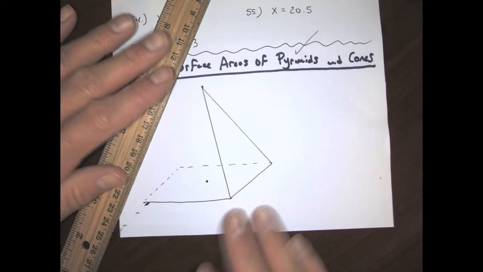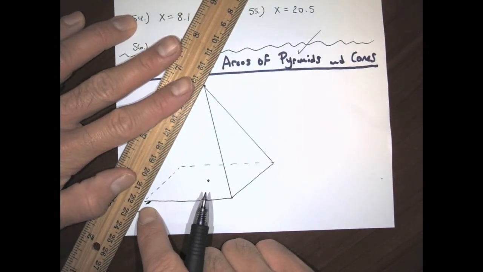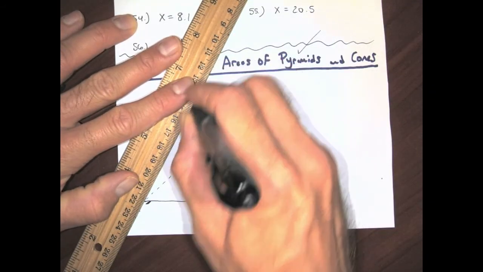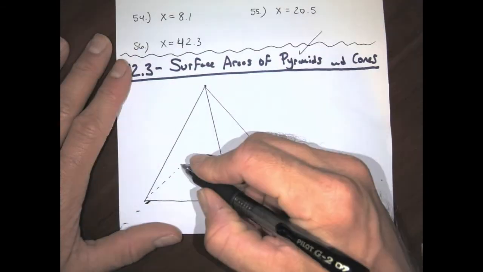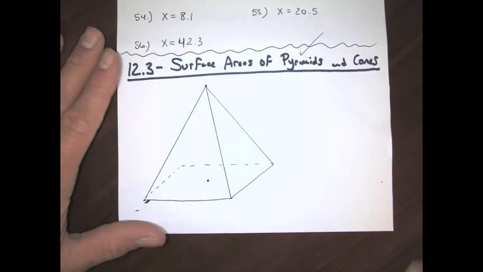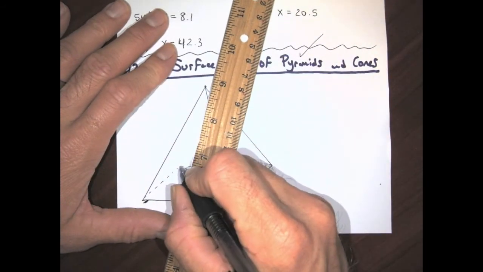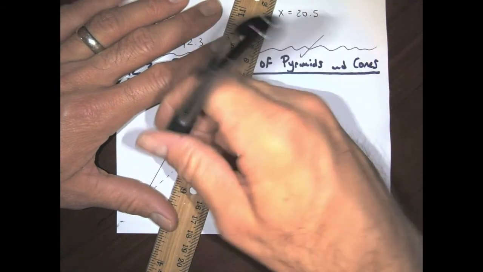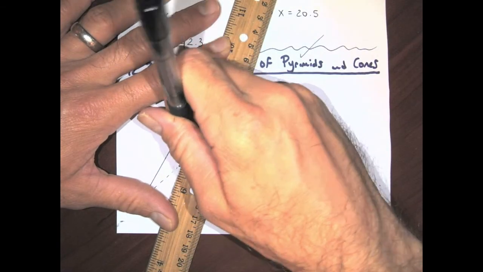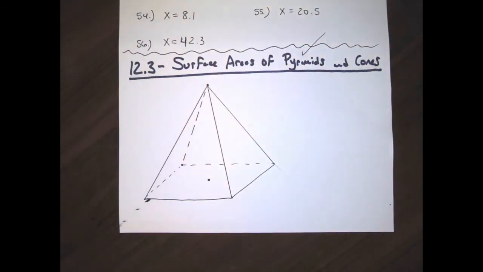Same thing again. Got some smearing of the ink. Connect the top point down here. And then this last one, I want to make it dashed because that's an edge that from our perspective we cannot see. So I'm going to make that little point right there. But we know the edge is there, so I'm going to make it dashed. There we go. Folks, we got your square pyramid. Hopefully you can visualize it now.